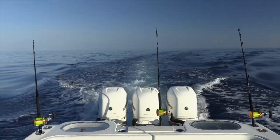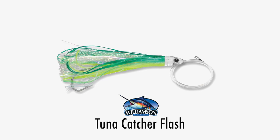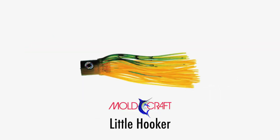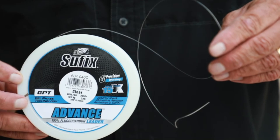You're going to lay out some trolling baits behind your boat. I'm going to put my two flat lines straight behind the boat, directly. And they'll be small. How far back? I'd say probably about 40 yards behind the boat. And what are they, generally speaking? They're small rocket head style lures. What pound test? I may put a rocket head and then a small Mold Craft chugger on the other side. I'm using 40 pound test leader on the troll.